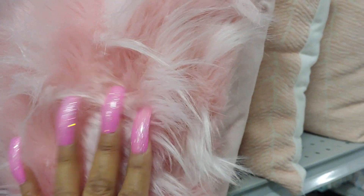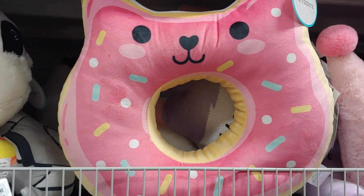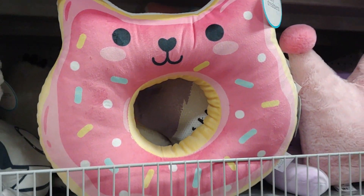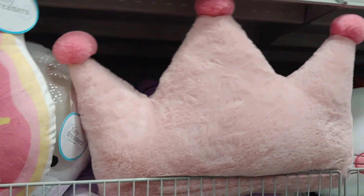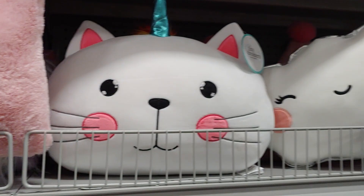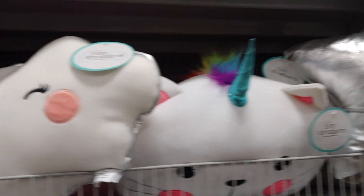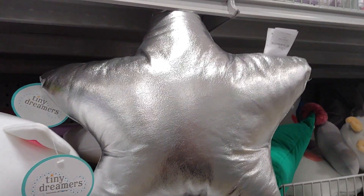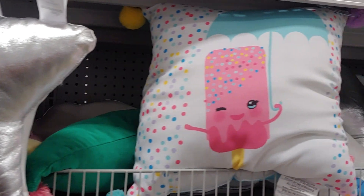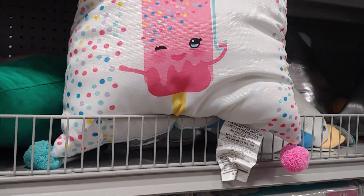Oh, pink one! Cute pillows with sprinkles — a little kitty with a little heart nose and shaved ears. Adorably cute. A queen pillow with pom-poms at the very top. A little catty unicorn, a little marshmallow cloud, and a silver star. Where's the pink one? A popsicle with sprinkles, little pom-poms on the end.